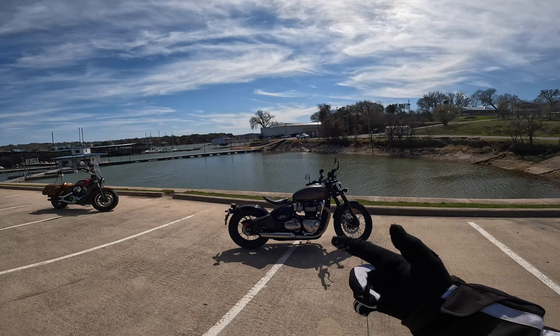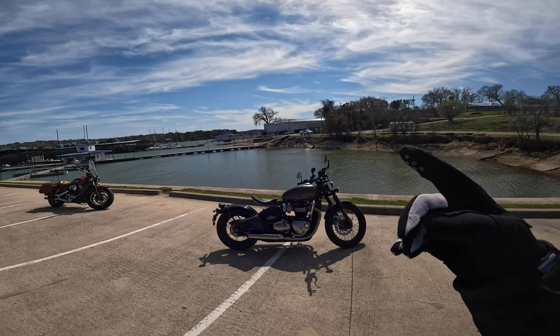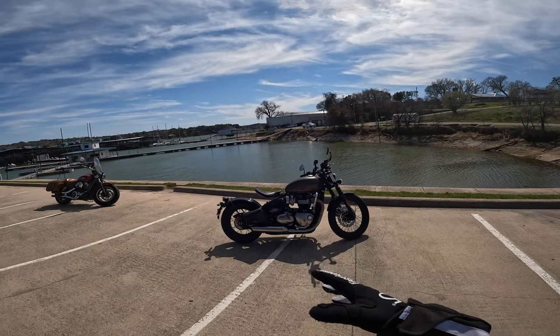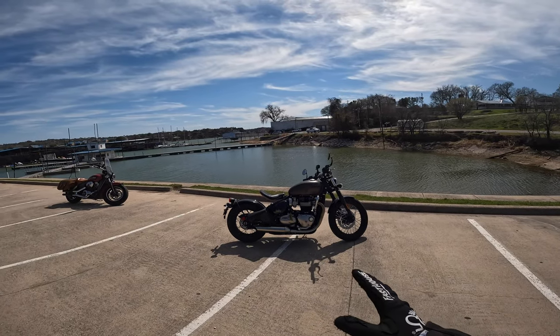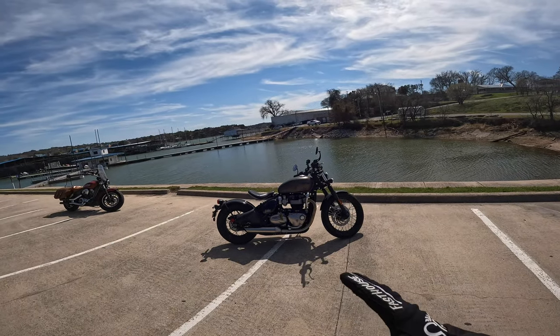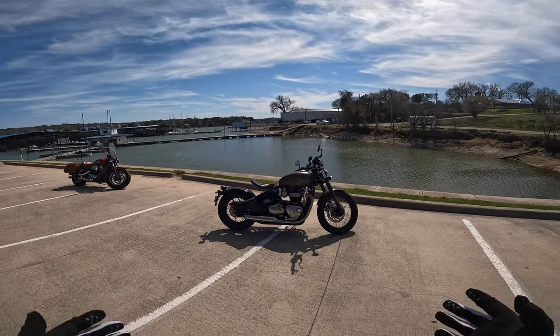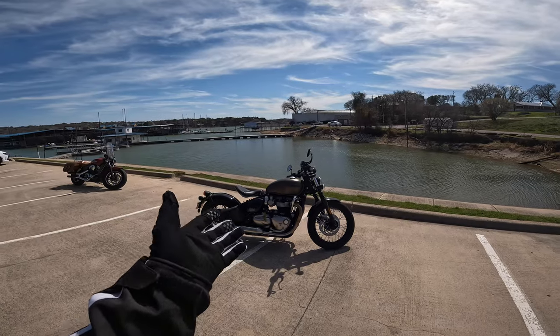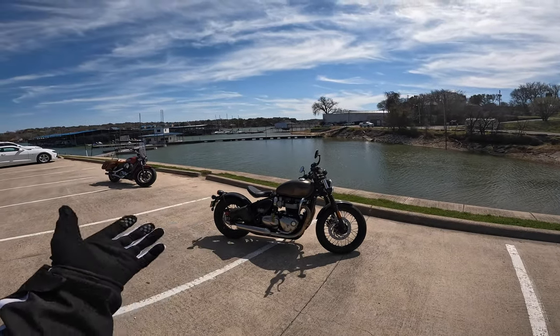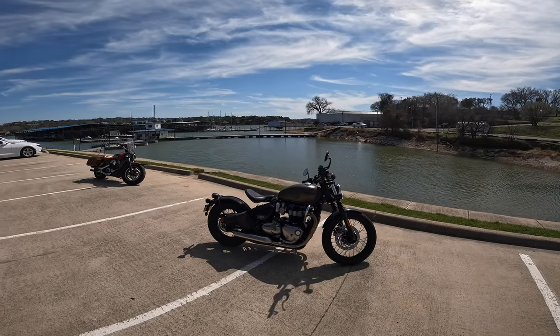If you guys remember, I actually made a Yamaha Bolt into a Bobber. Take a look at this picture right here. That bike was — let's just put it this way — atrocious. I never put a rear fender on it, never really fully got it done. But this is actually pretty done. Now I've had it for six or seven months. So with typical Urban Moto fashion, I may get rid of it, but I don't know.